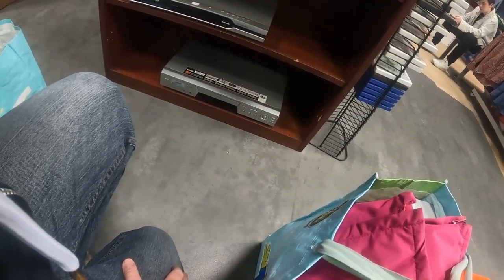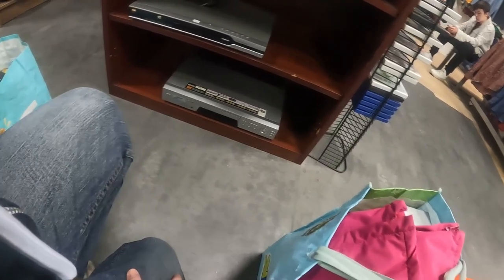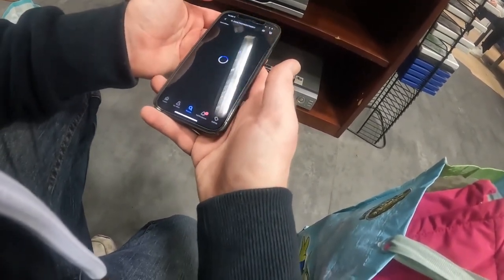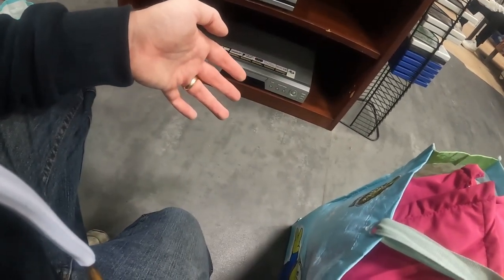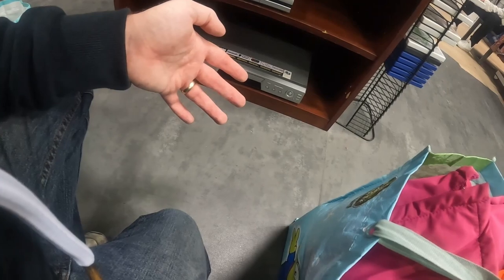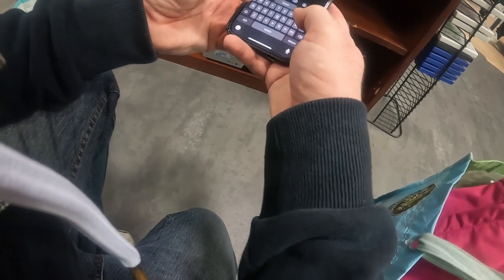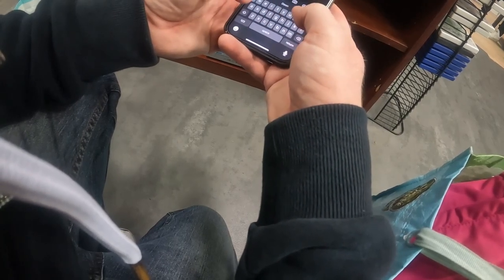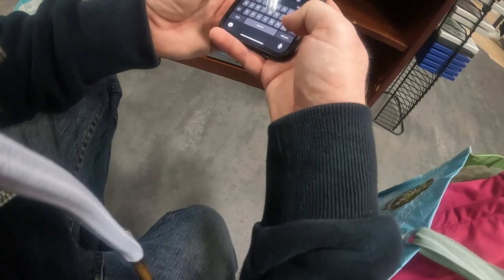So yeah, what I end up doing is taking note of the model numbers, and then when I get to the front of the store, I then look them up. But what I'm going to do now is go to the front of the store, look these up, and then we'll head home now. That's going to be the last bit that I want to go through, and then we'll have a look and see what we picked up. So I will see you in a second.